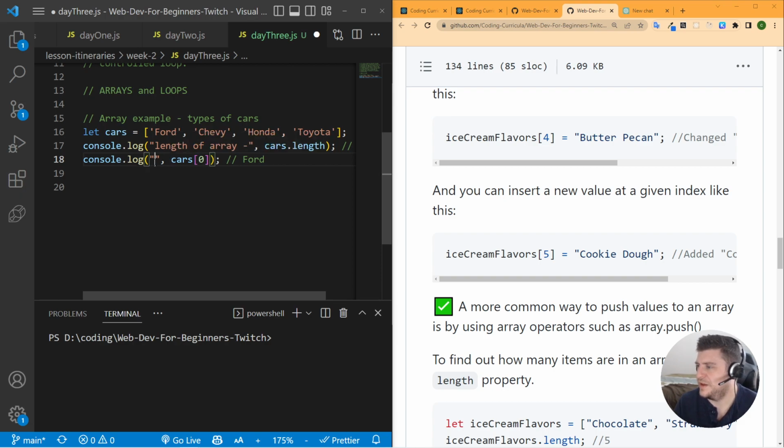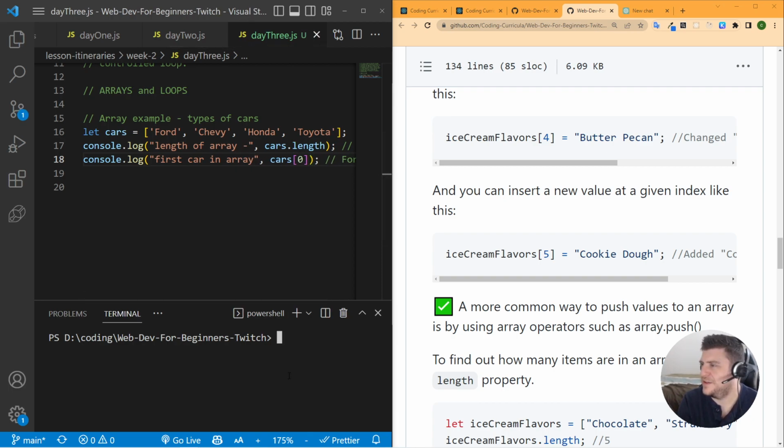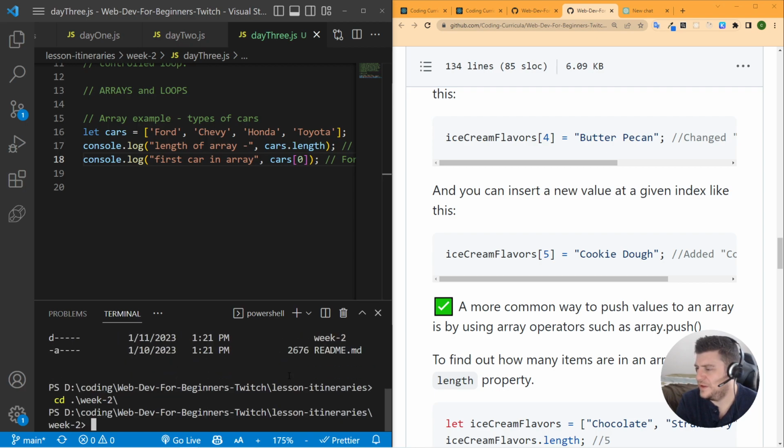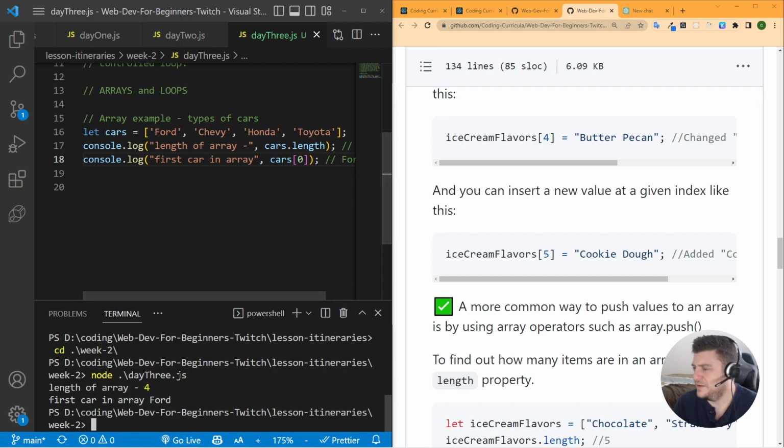So we'll say first car in array. Then we save that, and we need to navigate into this. So we would cd lesson itineraries, good. Cd week 2, and then node day 3. Yeah. Okay. Clear that.